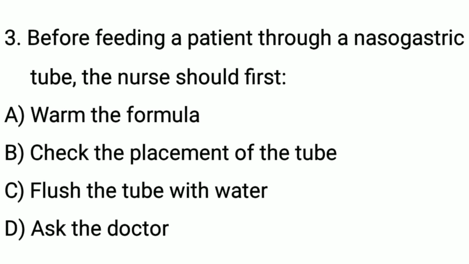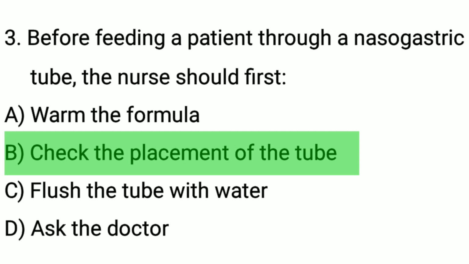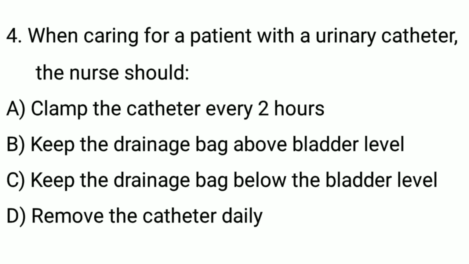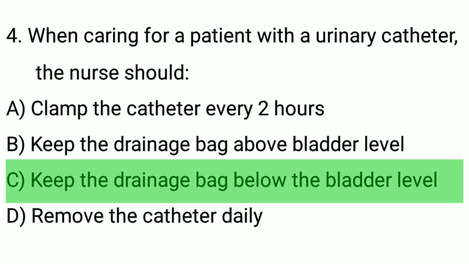Question number 3. Before feeding a patient through a nasogastric tube, the nurse should first. The right option is option B. Check the placement of the tube. Question number 4. When caring for a patient with a urinary catheter, the nurse should. The right option is option C. Keep the drainage bag below the bladder level.